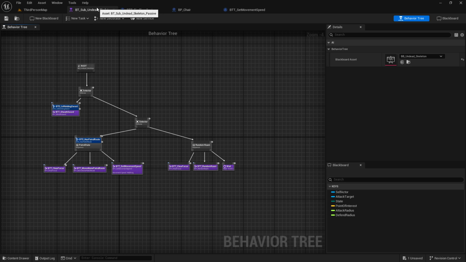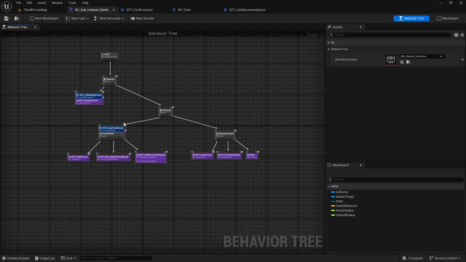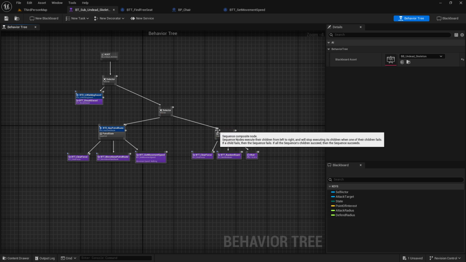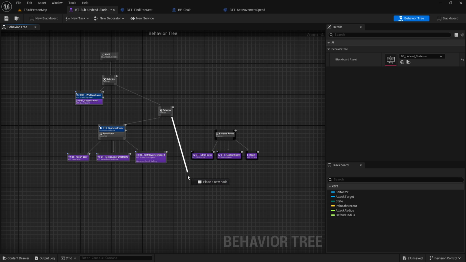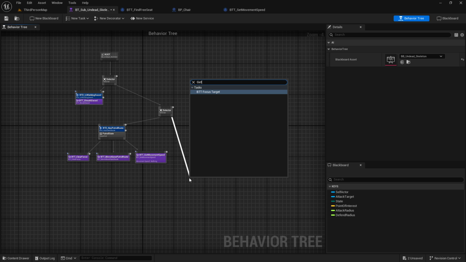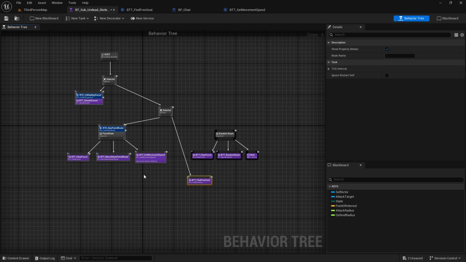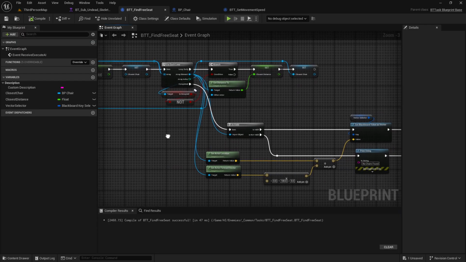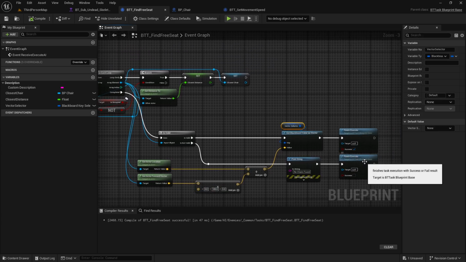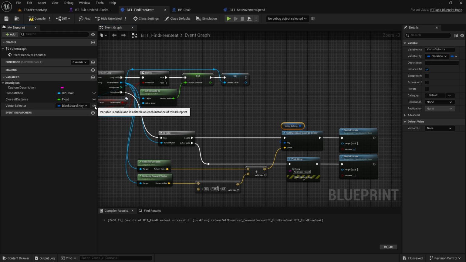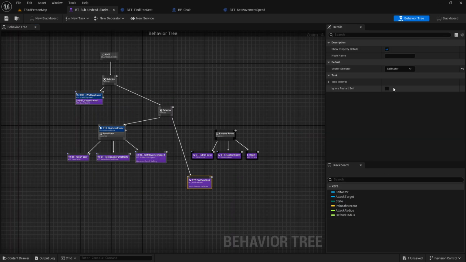Let's go into here. This is our passive tree. We're basically going to go through and disable our random roam, and we will drag it down here, and we will get Find Free Seat. Right. One thing we do need to turn on the eye to make it publicly visible. Save it again, compile and save. I forgot to do that. And over here, we want to set that as, not a state, sorry, as a point of interest.